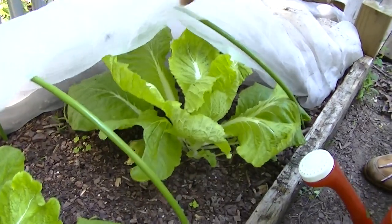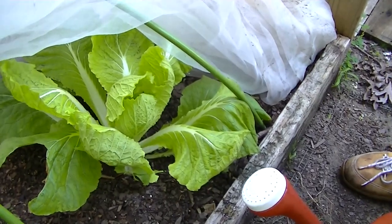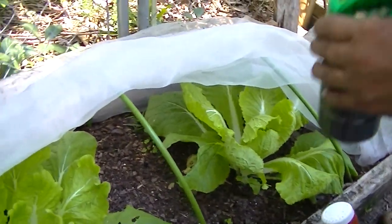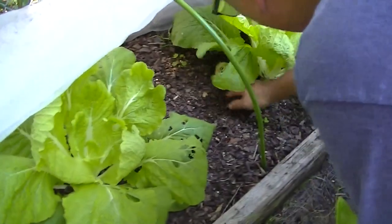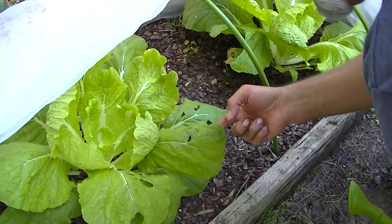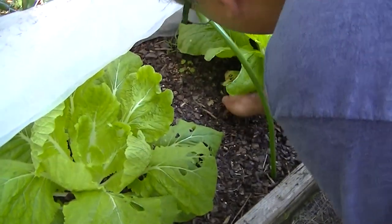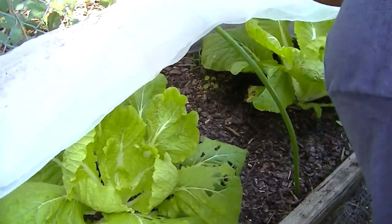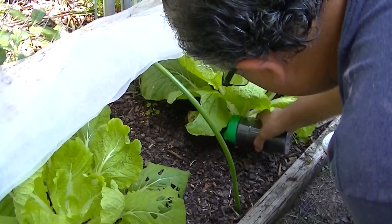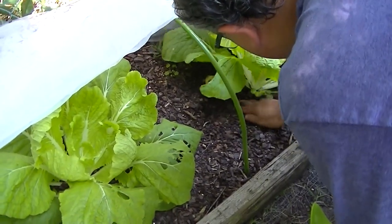Not doing too bad, starting to wrap up too. Your little ball, it's gonna start wrapping itself up soon. So I'm gonna give it some blood meal. Getting eaten up by snails as well, but I'm gonna put that bug getter, snail killer, and just keep doing that. So that little blood meal right where the base of the plant is.